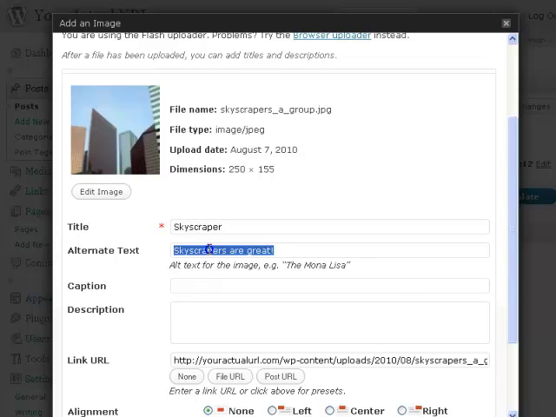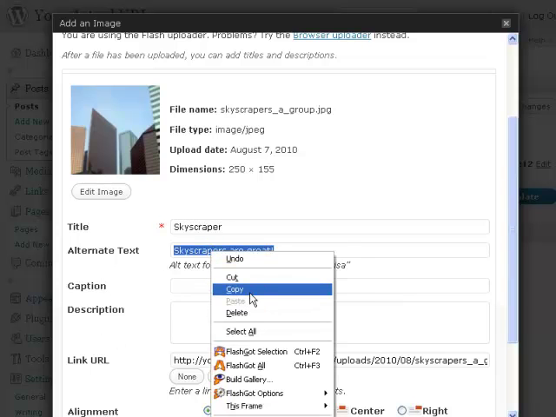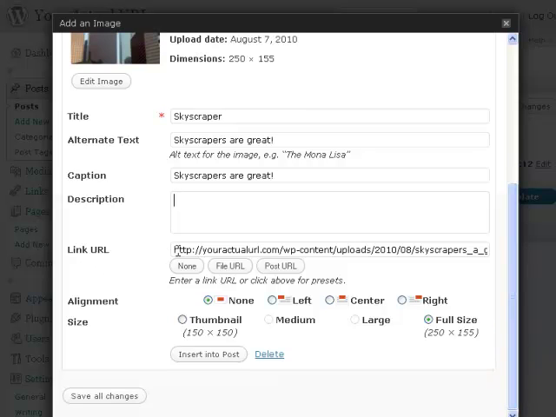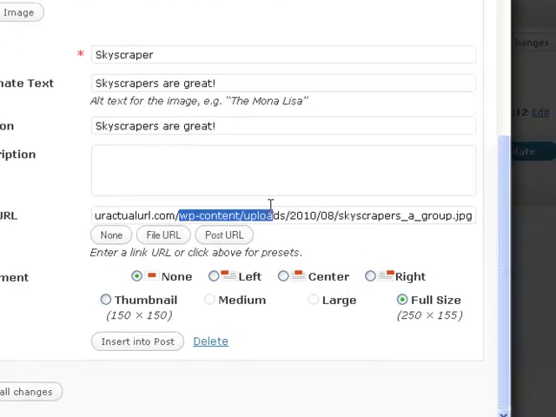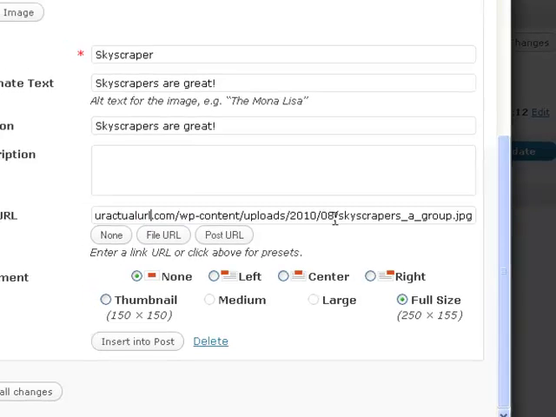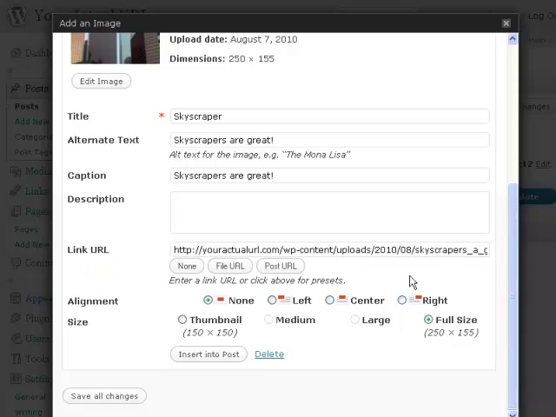And then you also have a caption. Now, captions actually appear directly underneath the image. So I'm just going to copy and paste, and then you can give a description. Now, this is the actual location of your file that has been uploaded to your WordPress blog, and you can see the location here as well. In case you want to find it later FTP-wise, it should be uploaded to WP content/uploads, and then the year, the month, and the file name. So if you want to send a direct link to anyone via email or etc., this is the link that you use. And you can just copy and paste that.